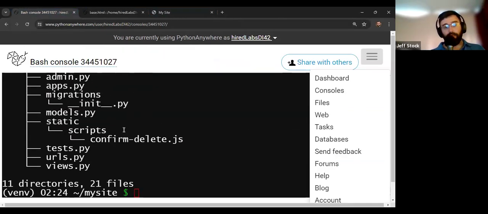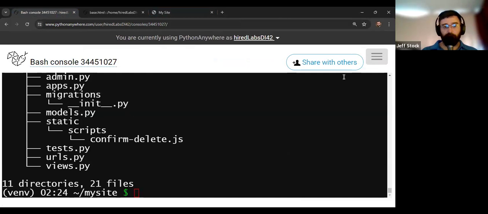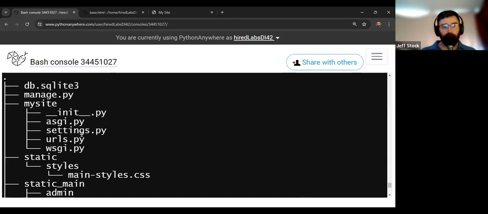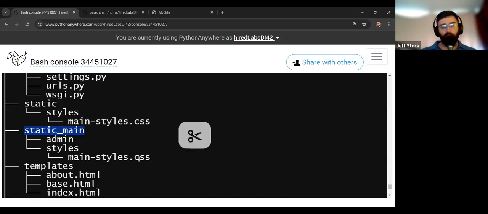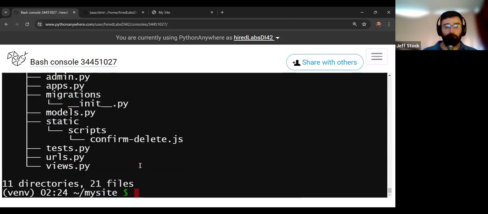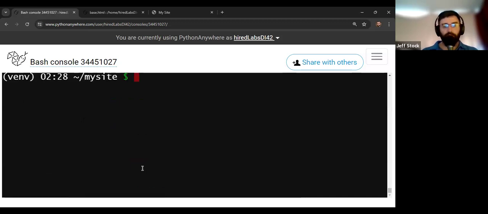We have to run the collectstatic command back in our console because we did add a new static file, right? So back in our console, again, if we look, since we ran this, this is the old tree command, and here's our top static main that we know is the static reference from before. We don't have our scripts directory. We don't have styles. All right, we only have styles and admin. We don't have our scripts from ourselves. So let's clear this and let's run our collectstatic.